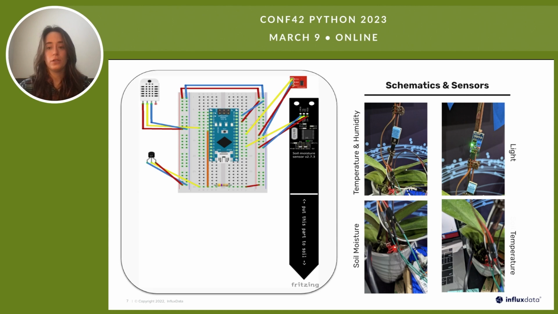Here's a look at the breadboard schematics. These schematics are for hooking up our 4 sensors to our breadboard. This diagram is just to help break down what ports the microcontrollers and the sensors are connected to. Hopefully this will make it easier to set up the exact same setup or a similar one if you're not familiar with microcontrollers. For our plant monitoring application, we decided to go with 4 sensors. The first sensor monitors temperature and humidity. The second sensor monitors light, then soil moisture, and then temperature.